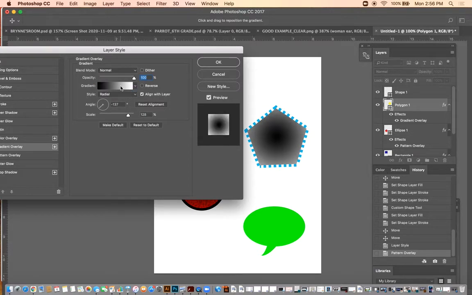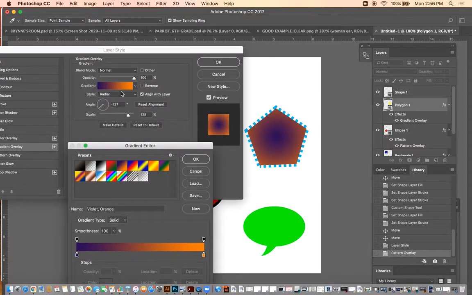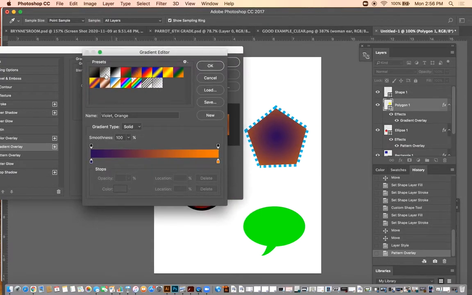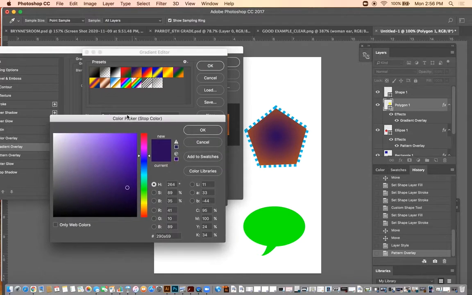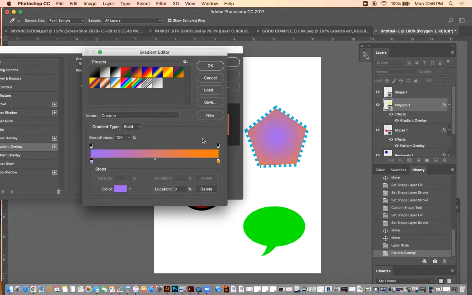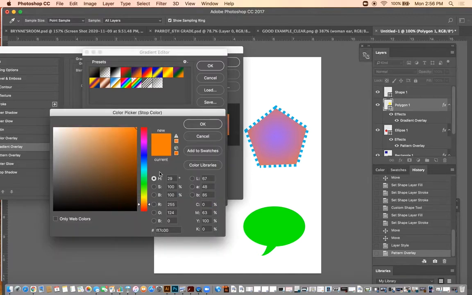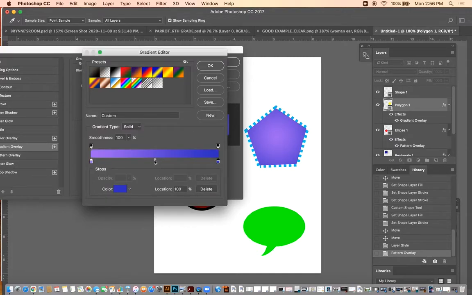And then what you could do is also click on the gradient. So I clicked on that gradient and a bar came up with a color picker for different choices. Right now it's going from purple to orange. If I click on the bottom tabs, not the top ones, but the bottoms here, if I double click, a color picker will pop up and I can actually change that color. Those are two ugly colors together, but let's do that. And then the tab in the center will allow you to pull more blue into it or pull more pink into it.